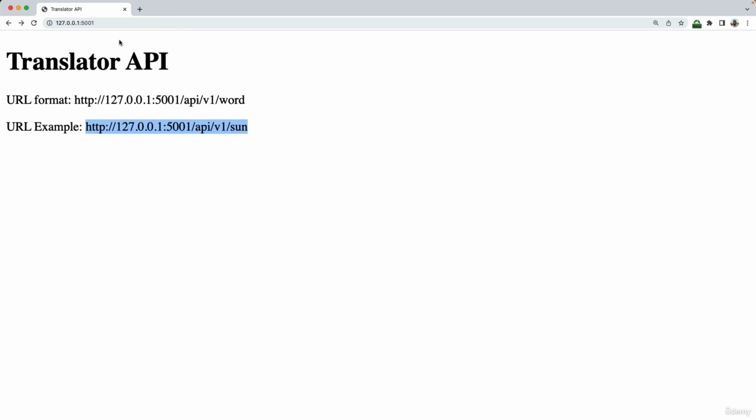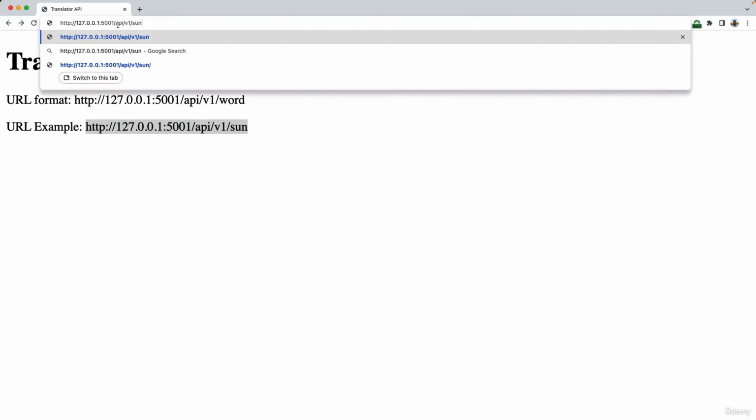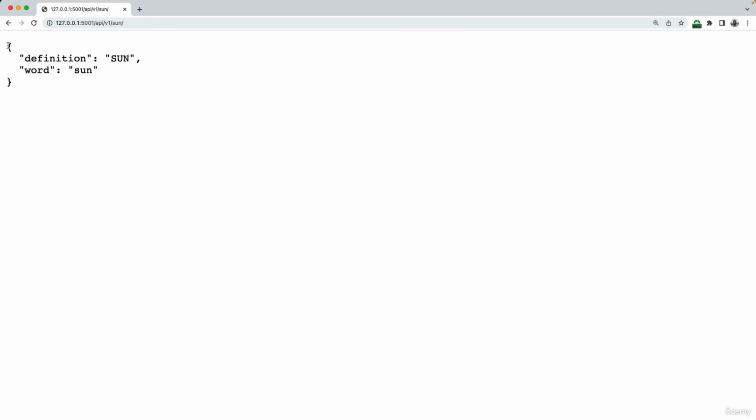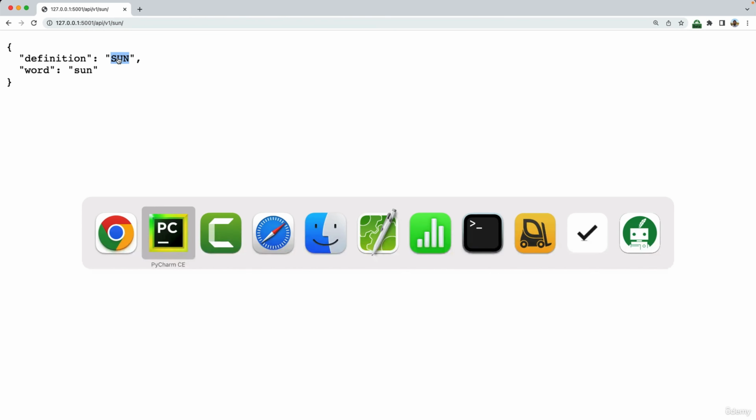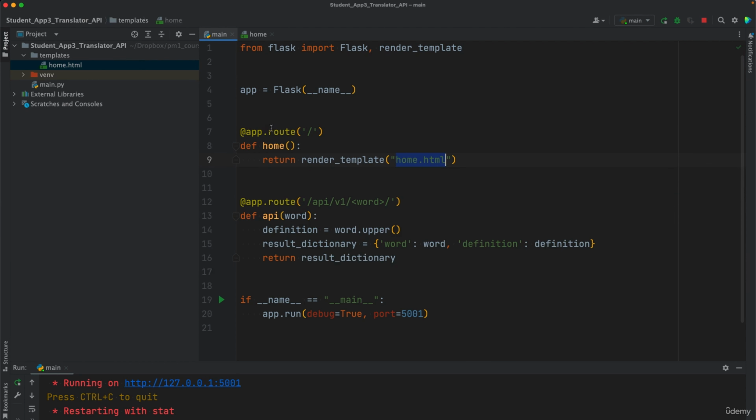a URL to get the API response like that, I return this dictionary with the words capitalized. So any word that the user enters here is capitalized, and I did that using this API function. So the user's word goes in here, and then it goes in here, and from there goes here.